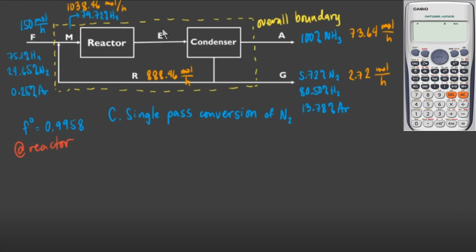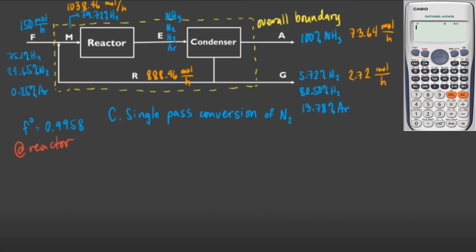Now, what does the effluent contain? Of course, we would expect that since the conversion is not 100%, there would be remnants of unreacted reactants in the effluent. That is, we expect nitrogen, hydrogen, and argon in the effluent stream. But since the effluent stream is the exit of the reactor unit, we would also expect to have a product in the effluent stream. And our product is ammonia.